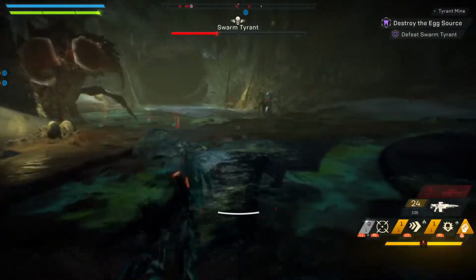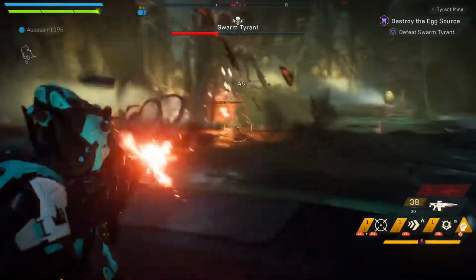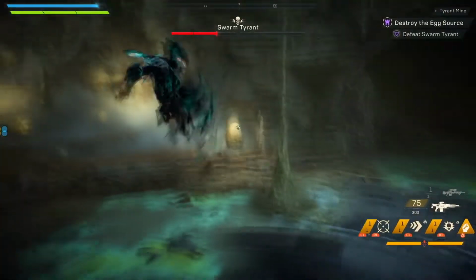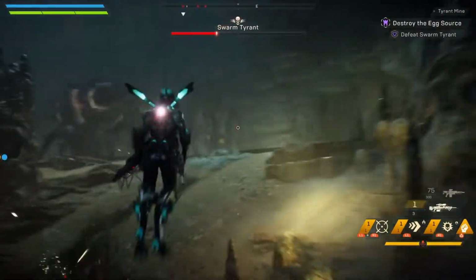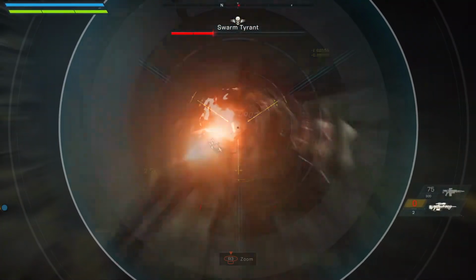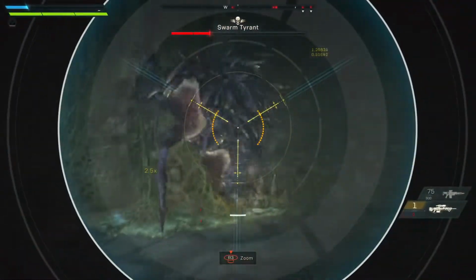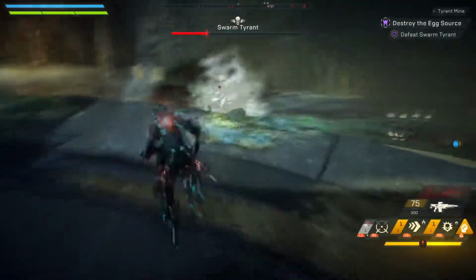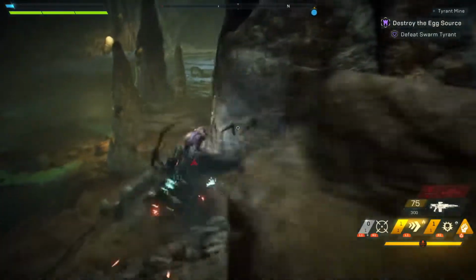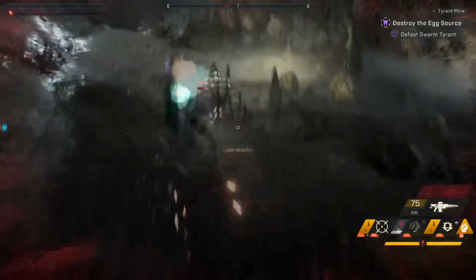Drop down. Ammo, ammo. That sniper ammo is always useful. Ooh. I love it. Love it. Every time that happens, look at that HP just drop. Tell me that's not cool. Slice these little guys up. Get out of harm's way. Oh, wow. This thing does damage. What the hell?